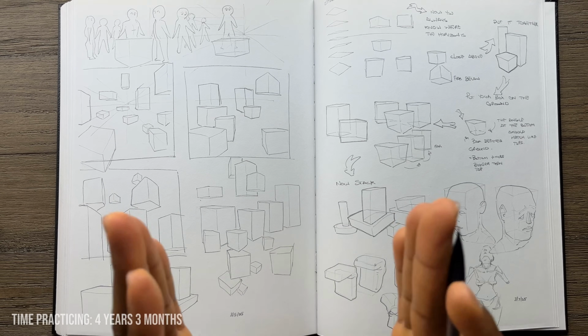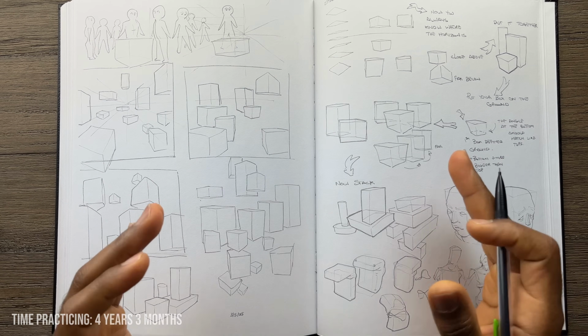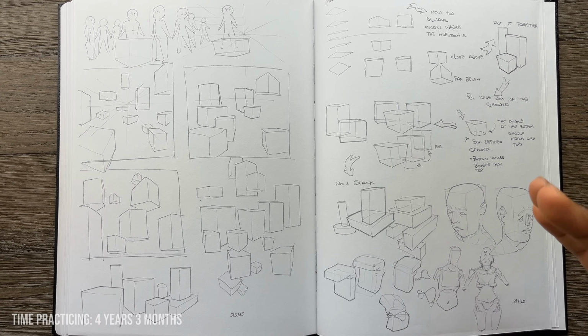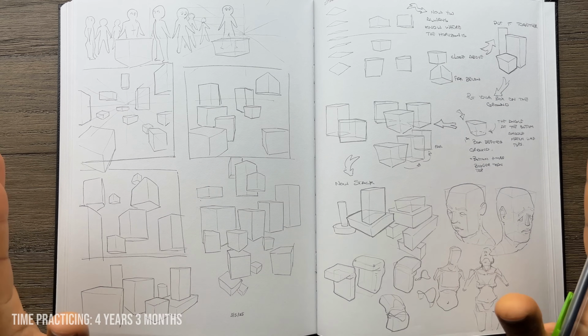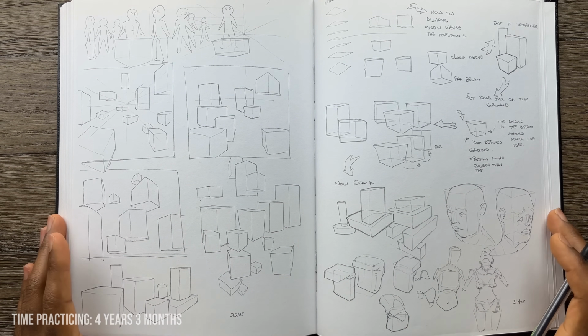Yes, you still need to keep those things in mind, but they become less important and you don't actually need them on the page itself to create a scene that still roughly falls within something that all works together. It's not going to be accurate, it's not going to be perfect, but it doesn't have to be. That's the cool thing about it.